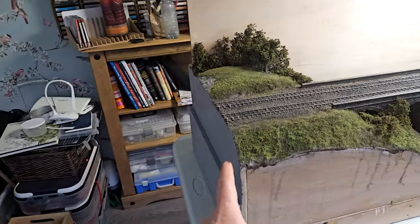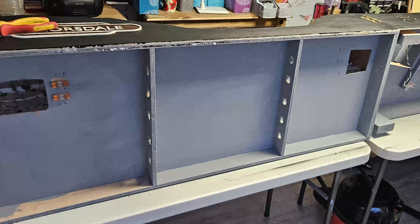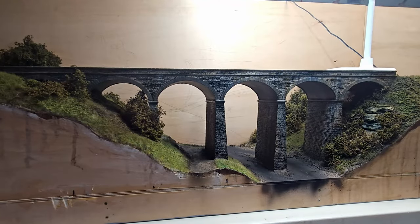I've actually painted all of the back and underside of this board in a grey colour, and that is to protect the woodwork. And then I will be painting the back scene. But you can see here's my rough plan. Big power station in the background and rolling hills. The main focus though of today's video is going to be adding resin to the viaduct scene.